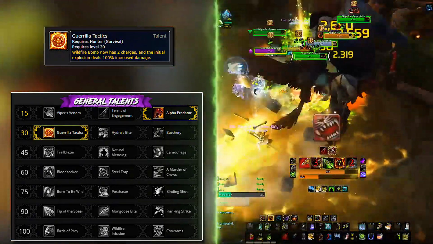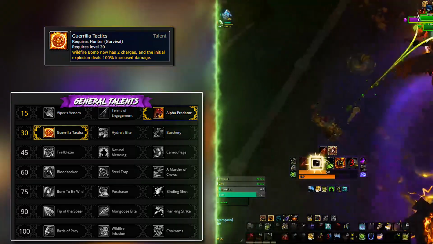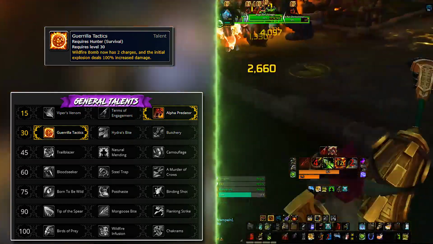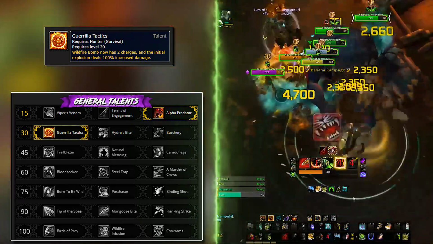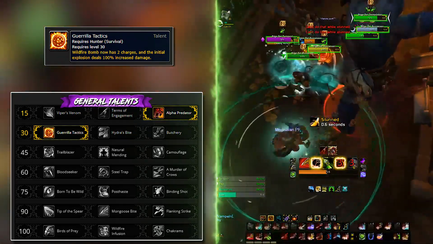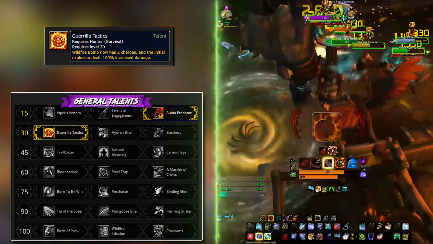Overall, this seems the best and is the general choice for all content and the one you should take. There is an argument for Hydra's Bite that will perform better on double boss fights or simply long sustained cleave fights. Since these are very rare even now, go with Guerrilla Tactics, but keep this one in mind as well.